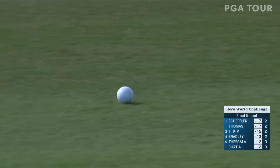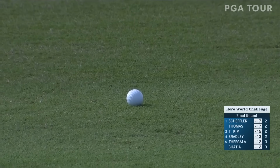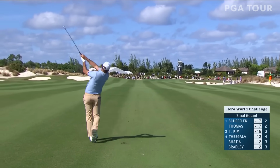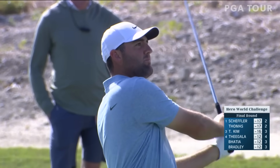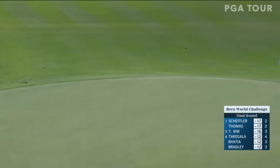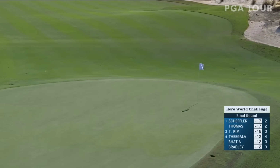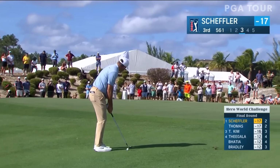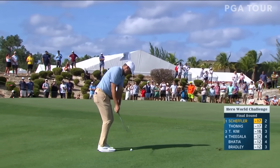Now, as far as Justin Thomas has been hitting his drives, it'd be interesting to see where it lands. Same hurting wind, though. He started this out well to the right, but it's coming back now with the wind. This is on a good line relative to the center of the green, but comes up just a little short, but that's a great lead. Yeah, that's the key. I think he was just trying to play to that front right edge, and that's straightforward for him. Good pitcher of the ball.